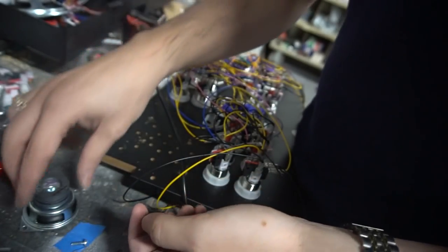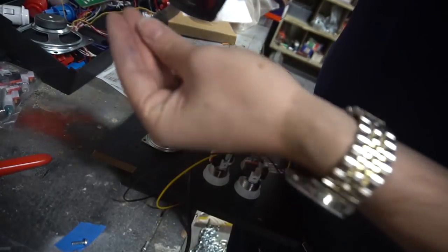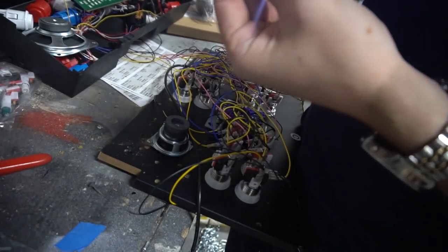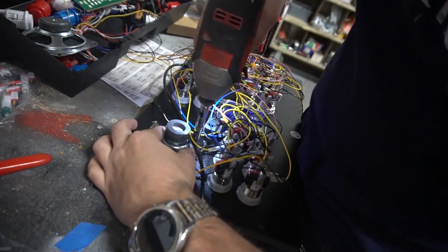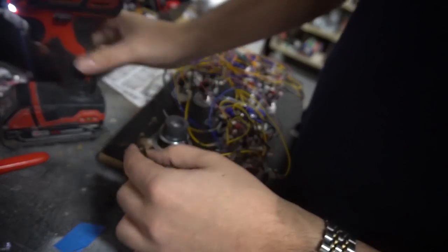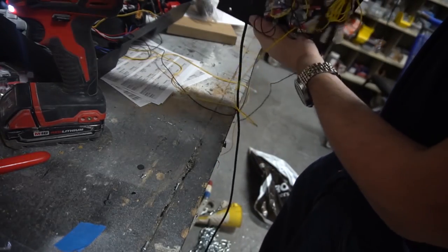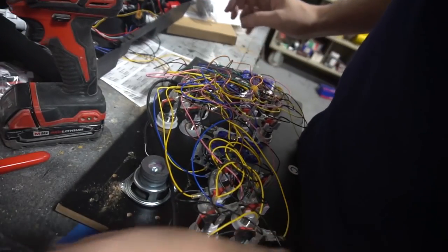Okay. Now, again, we line it up, and basically, again, with that black screw, we're going to take the screw, we're going to match up the holes, and we are going to go nice and easy. Right down, boom, that's it. You don't want to go too much, you don't want to go all the way down, just enough so that that speaker literally doesn't move. We're going to do the same thing for the other side.